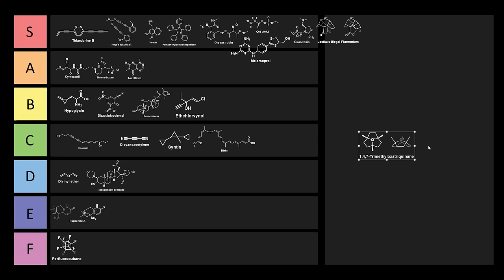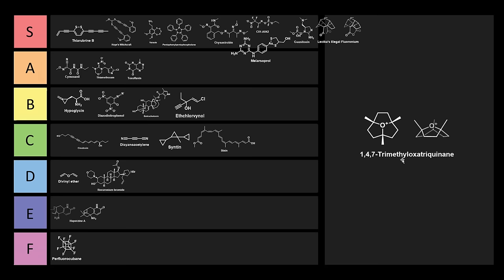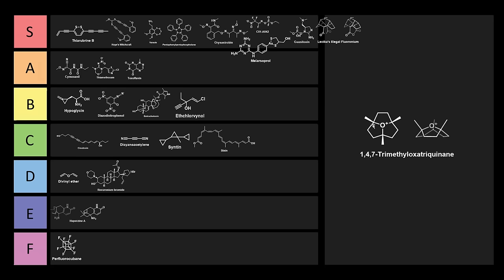Last but not least, we have 1,4,7-trimethyloxatriquinane. This chemical is an oxonium, which is where you have an O with a positive charge. If you haven't seen oxoniums before, there's a few different ones that are common, like trimethyloxonium, triethyloxonium. But here's a weird one where we have three tertiary centers all bound to an oxygen. Now, the cool thing about this chemical is they're actually able to do an SN2 reaction at a tertiary center, which is something that will blow your mind if you're in organic chemistry. This chemical is pretty cursed. Just look at this. This is like a weird bowl with an oxygen holding it all together. This is another A-tier chemical.